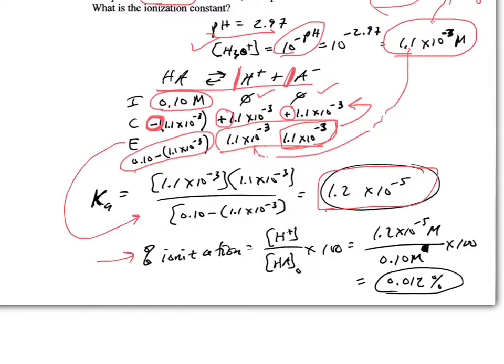Okay. Now, I just threw this in here to show how you can prove what degree of ionization you have, figure out the percent ionization. So you take the equilibrium concentration of your hydrogen ion divided by the initial. So it's the part out of the whole. Get it? It's still percent. Part out of the whole. What part ended up being in ion form out of what was available totally? You'll then figure out, boy, that really was indeed a pretty weak acid. It was only 0.012% ionized.